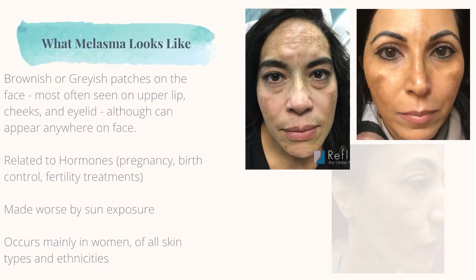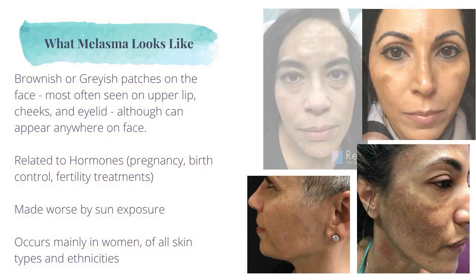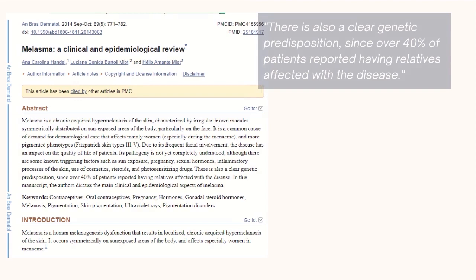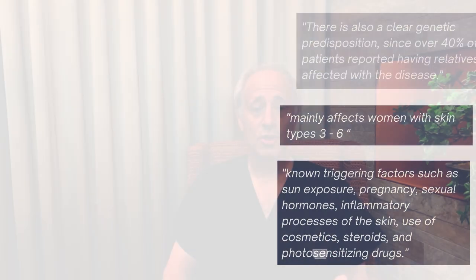So what is melasma? How do you know if you have melasma? Melasma is a condition whereby mostly females notice brown patches in their skin and kind of a dirty complexion to the skin. We don't actually know what causes it, but we know it's related to female hormones in some way, as many women notice that they develop it after pregnancy, sometimes associated with the birth control pill, and even in vitro.